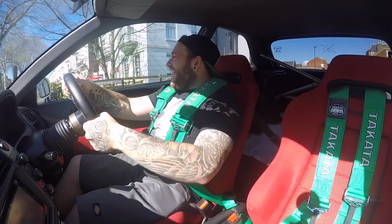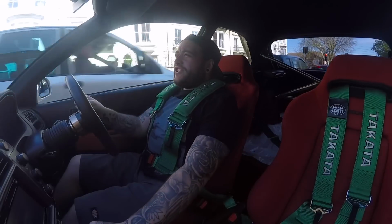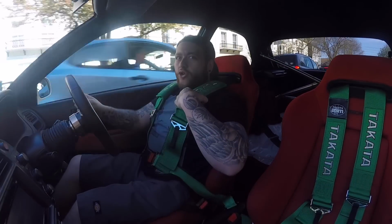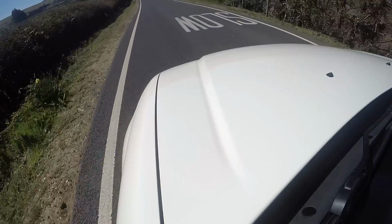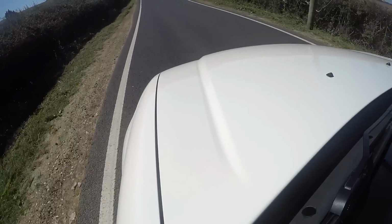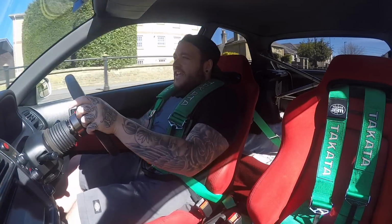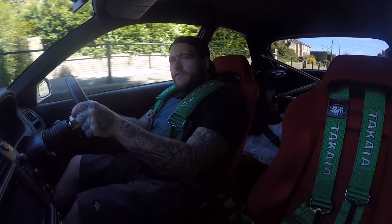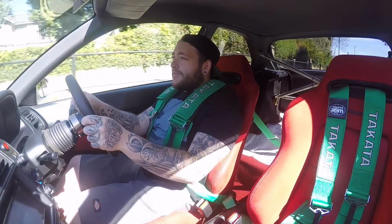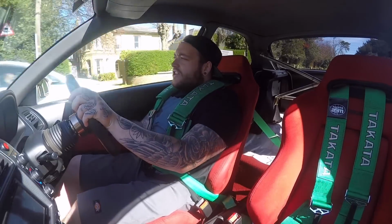Yeah, got it right. Usually I'd put the wipers on by now, but I'm doing pretty well. So straight away jumping in this car, you're sat on low rails, so you're very, very low to the ground. What I did notice while being a passenger in this car is, in every car I've ever owned, if I'm honest, my feet and legs are like this. In this, where it's so low, your legs are quite straight, sort of like a Lamborghini, because I've sat in a Lamborghini before. So it gives you the feel that you're a lot lower in the car, lower to the road.